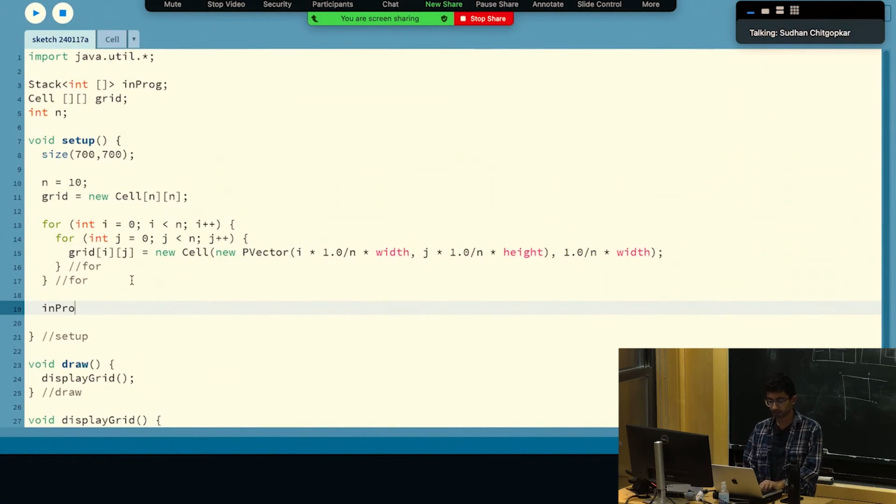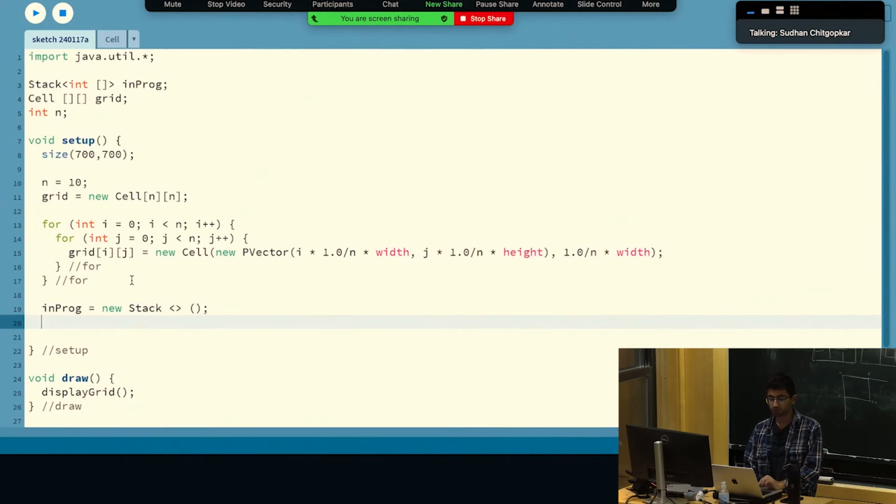So we need that stack, and so that stack of in progress is a new stack. And maybe we always want to say our start position for our maze is going to be just the cell 0, 0, the cell at indices 0, 0.